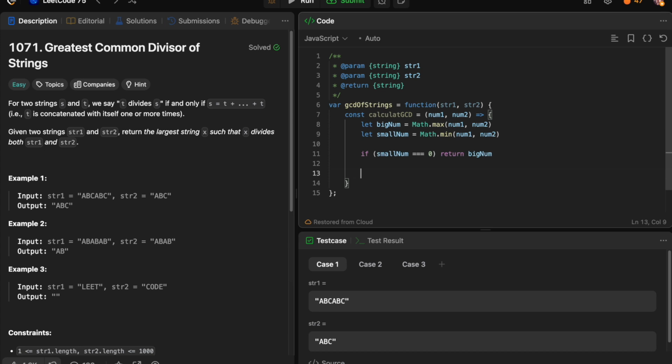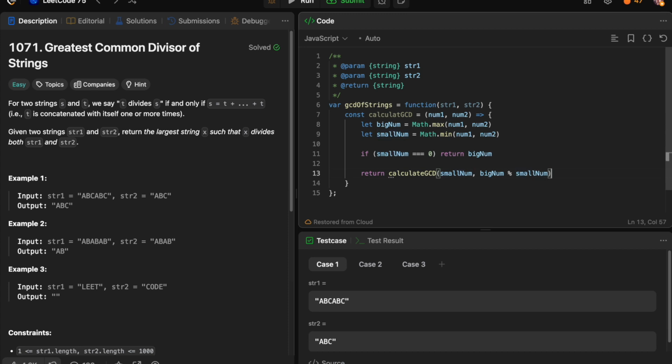I think it will make more sense after I complete the next line, which is to return calculateGCD of smallNum and bigNum modulo smallNum.